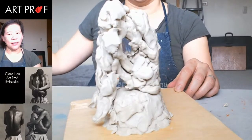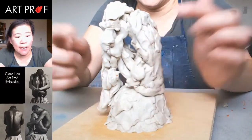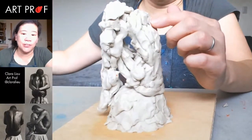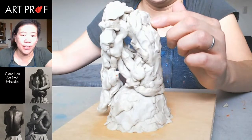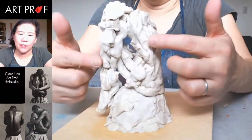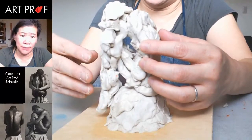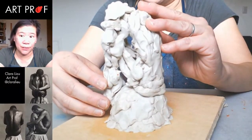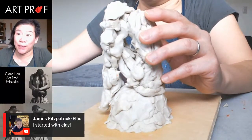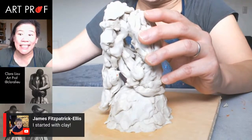Do you guys notice I'm doing this during the day because I have natural light on the figure, and that's a really big difference. I recommend anytime you work three-dimensionally, use light from a window — see how soft the shadows are? You can really see the form very visibly. If I had a spotlight on this, it would actually be very difficult to work.